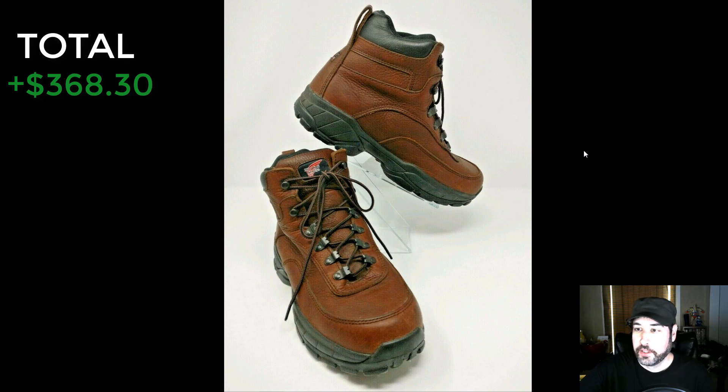Shoes are a great thing to look for. If you're buying the right shoes at yard sales and even Goodwill or thrift stores, they move very well on eBay. If you're buying something like these Red Wing boots and pricing them fair, there are enough people looking for them that they'll move quick. These were priced at eight dollars at a yard sale; I asked if buying both pairs would get a discount, and she said six dollars a pair — I was going to buy them at eight anyway. I sold them for $60.14 shipped and made $37.93 after shipping, fees, and costs. They were already pretty clean — just wiped off a little mud, took pictures, and listed them.